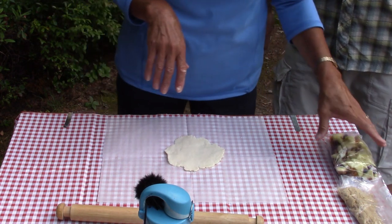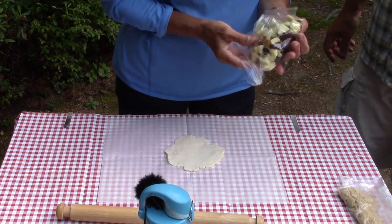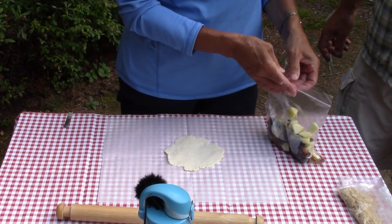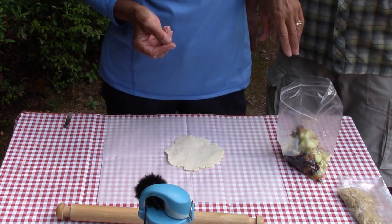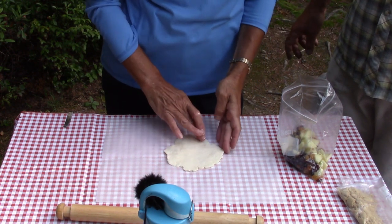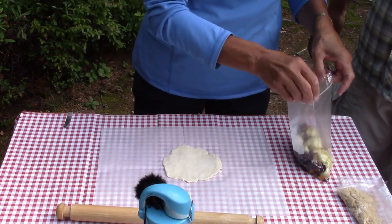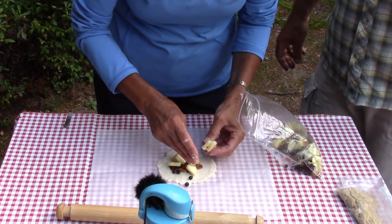Now we've prepared our fruit mixture. In the mixture there's a cut-up baking apple — a Macintosh — plus dried cranberries, dried raisins, golden raisins, and local blueberries. Historically, apples and cranberries would have been what was available in this area, though raisins wouldn't have been too difficult to get on trade. We believe they used whatever fresh fruit was in season. Since blueberries are in season here, we threw a few in for juiciness.